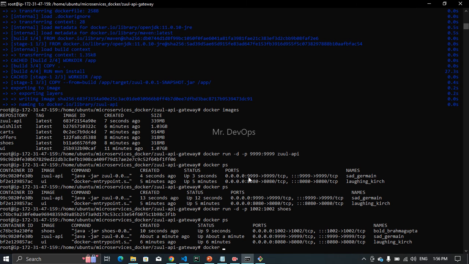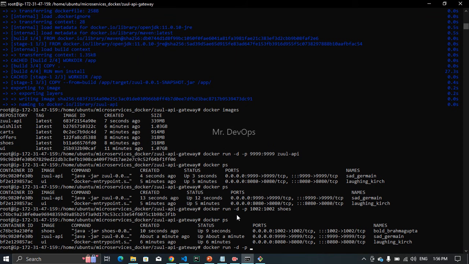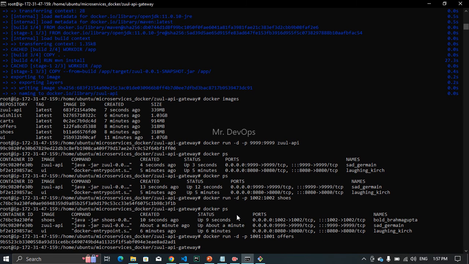So docker run -d -p, and the port we are going to expose, that is 1001, and offers, and then the image offers, right?